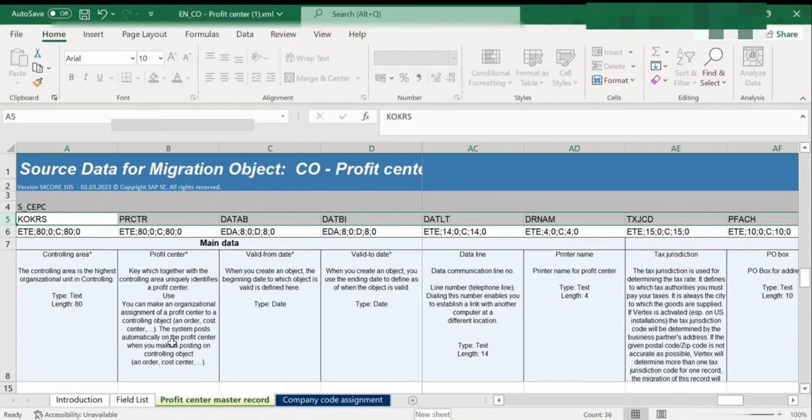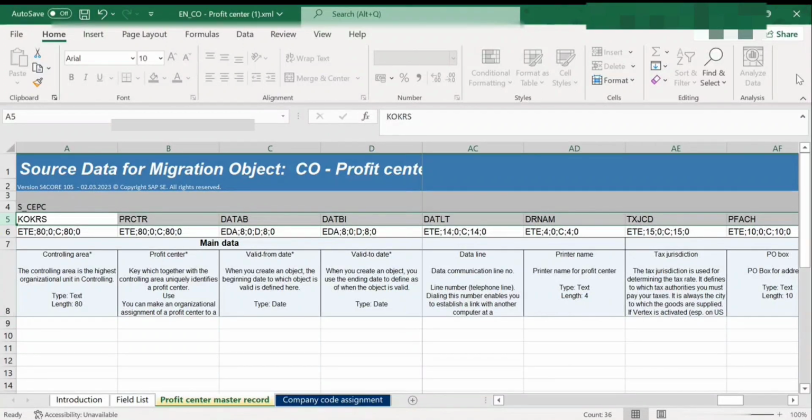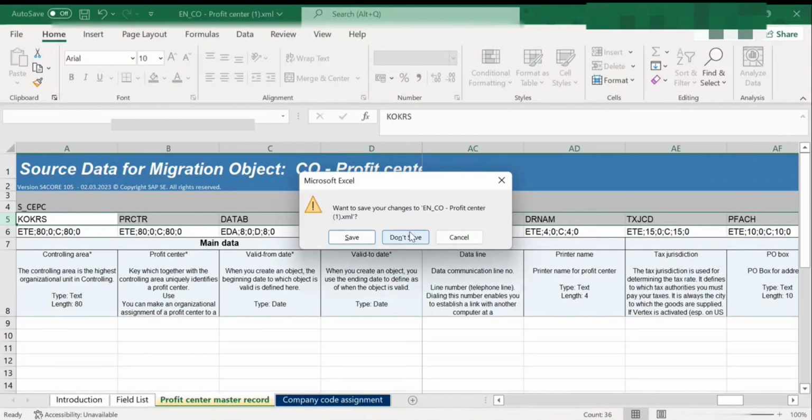So this is about the structure. These 8 rows will remain the same for all the templates. The field names and structure name may differ, but you will find these 8 rows. Don't delete those rows, and start entering your data from the ninth line. Now, until download template, you are clear, right?